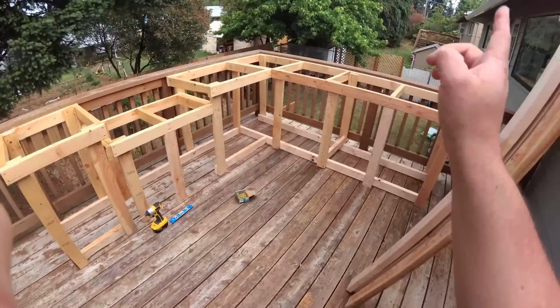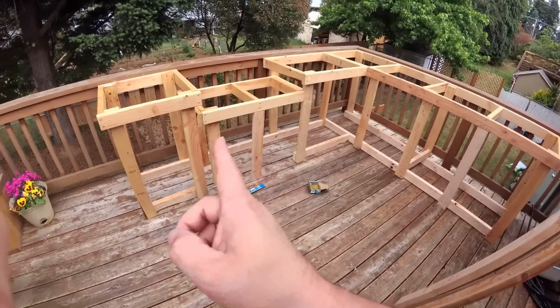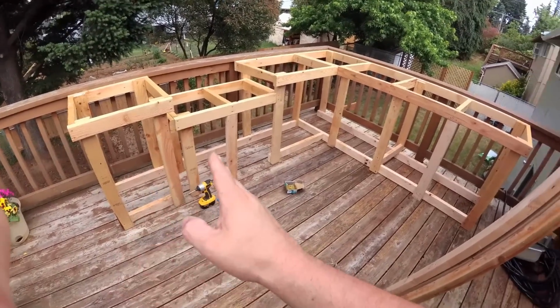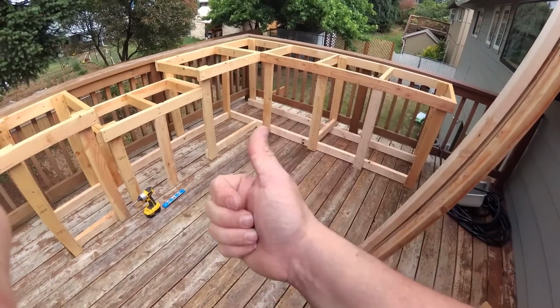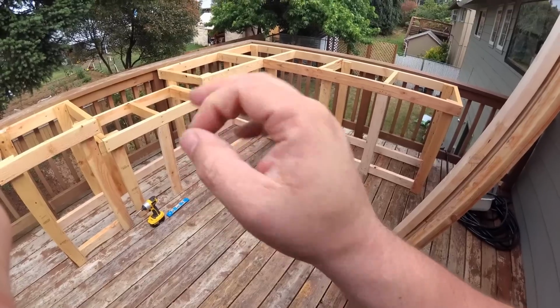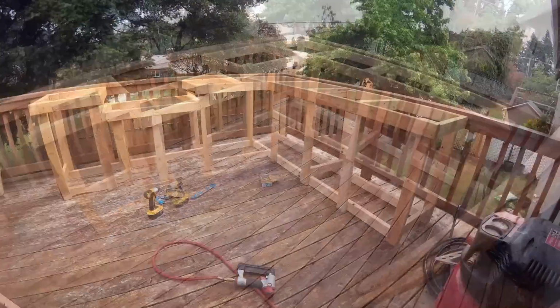I'm going to go down to the truck, grab some wood, get the air compressor, the nail gun, and then we're going to start doing some cuts, and we're going to start skinning this thing. It's going to start to come together, and then it's going to start looking pretty good. So, yeah.